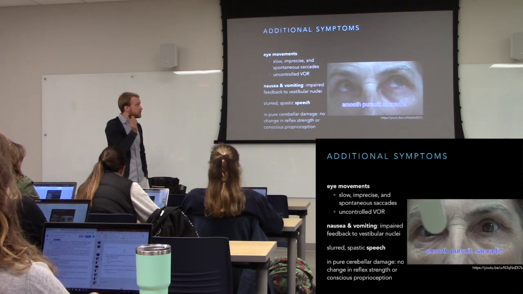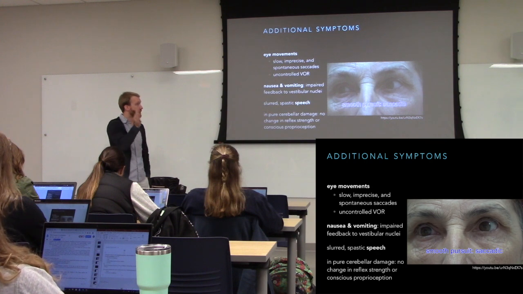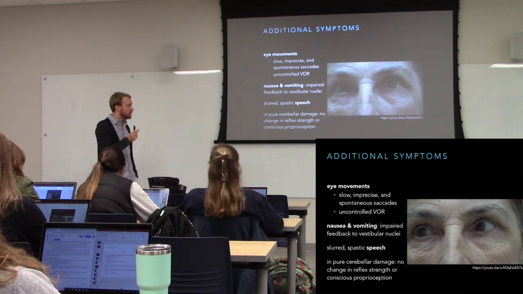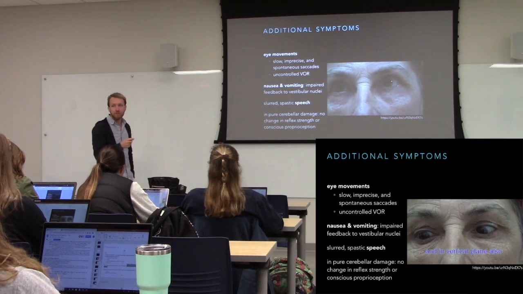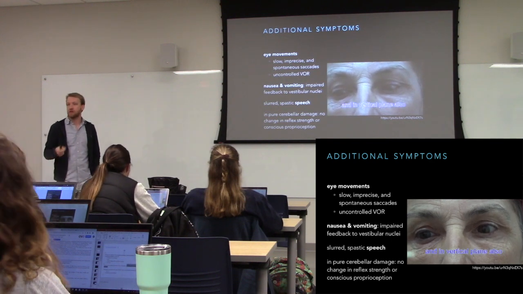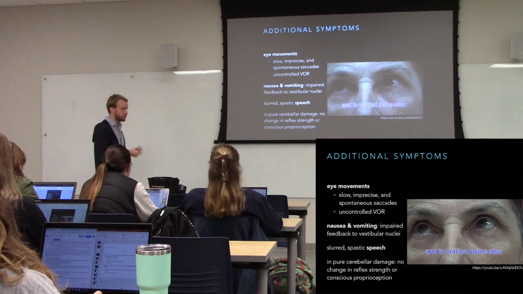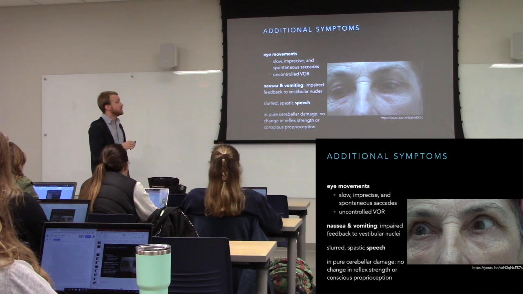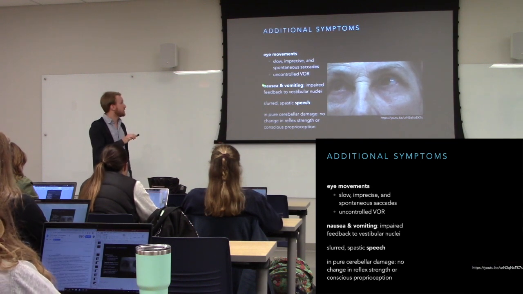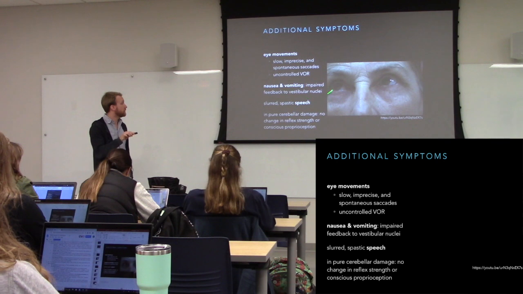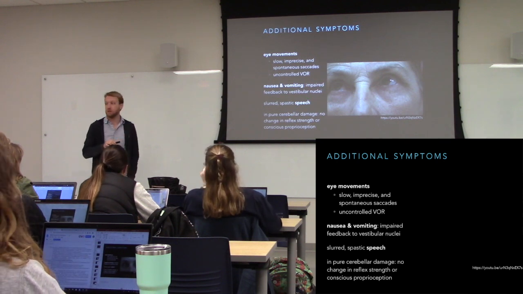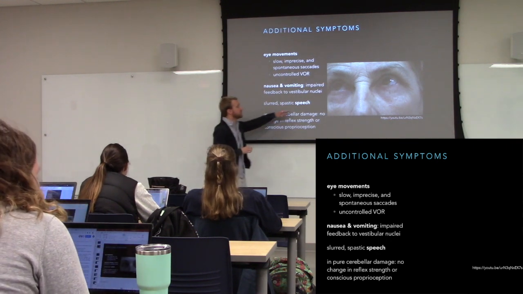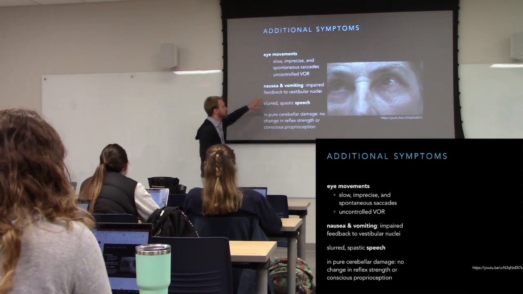Okay, so you'll notice that smooth pursuit is not just a nice smooth movement of the eyes. There's these saccades. There's these very fast involuntary movements of the eye. And that's because of the inability to properly regulate the vestibulo-ocular reflex, which is really important for smooth pursuit. Now, of course, the inability to have a good sense of balance and control your sense of balance, well, that's going to lead to a little nausea. There can be difficulties coordinating speech, especially more lateral portions.